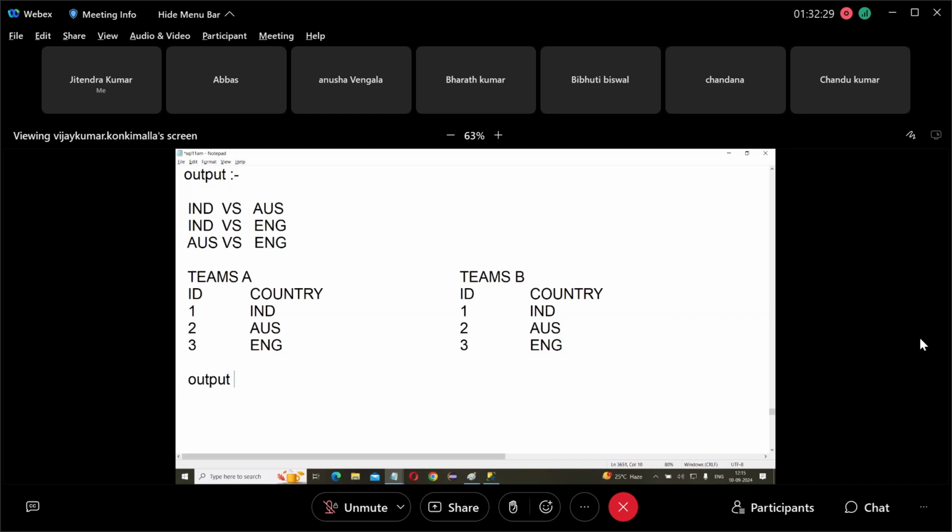The output is already given. This is the output they require. Then tell me what is the query?